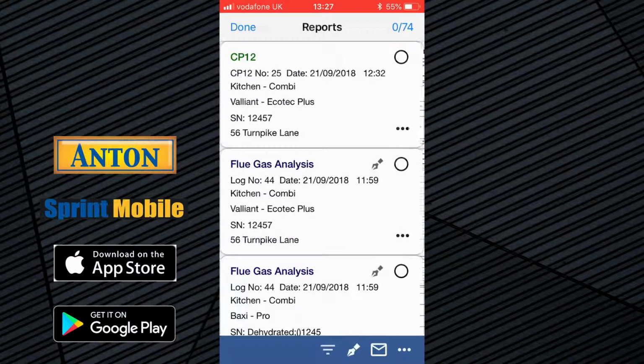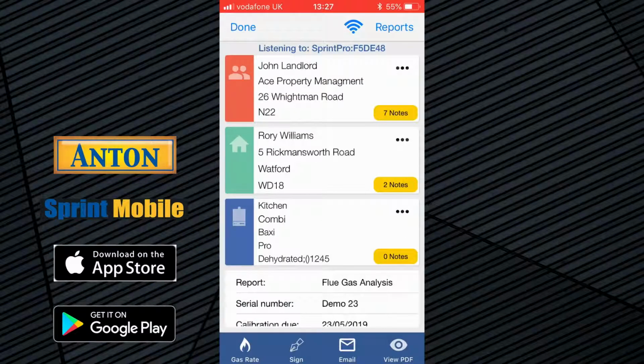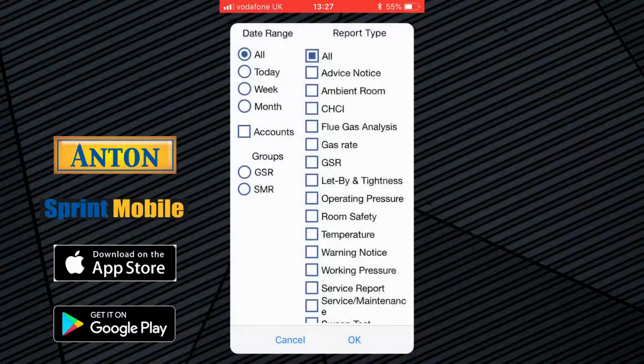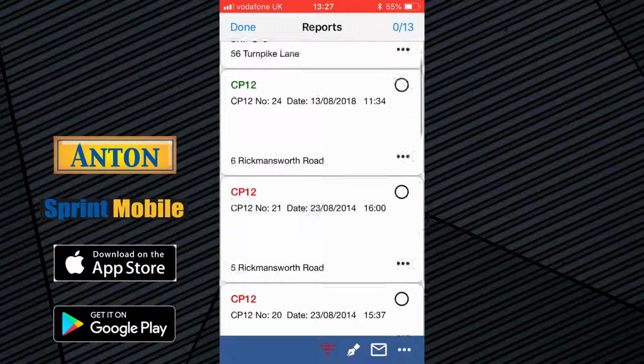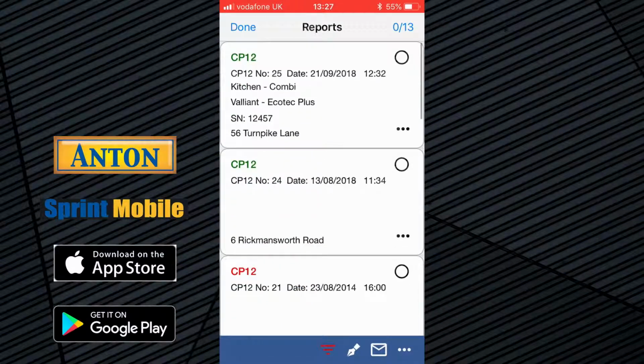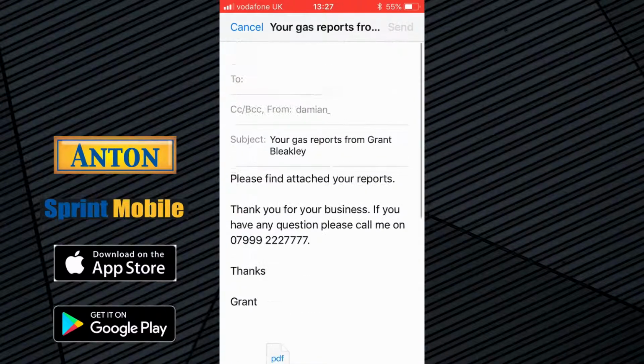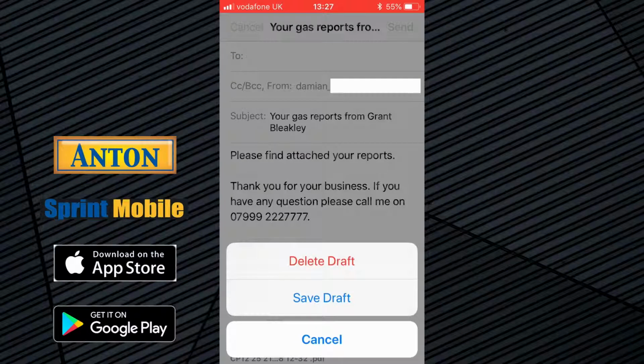And obviously, once you've got some reports, let's say you've done a week's work for this particular customer, you can filter these things. So I only want to send this guy landlord certificates, so gas safety records. Click OK, and it just lists gas safety records. So you can say, right, that one, and that one, email to the customer, and there you go, they're all attached, and away you go. So very easy to use.